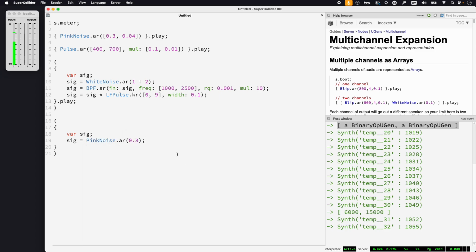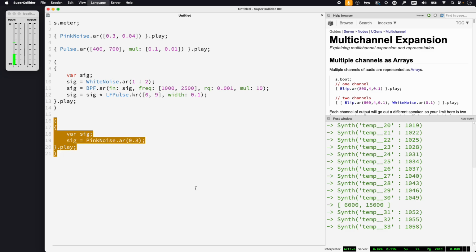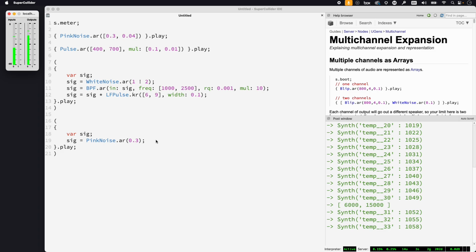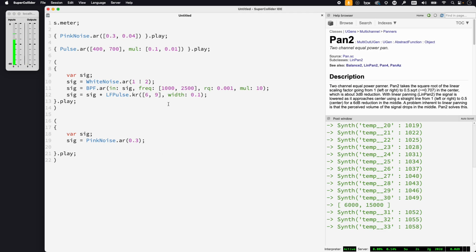So let's go back to a monophonic signal here. So right, just in the left, Pan2 is a unit generator which expects a monophonic signal at its input. So that would be sig. Kind of the same thing we're doing with this filter. The first thing we provide is the signal to be processed. Same with Pan2. And then a pan position. -1 means left, +1 means right, 0 means equal power panning in the center.